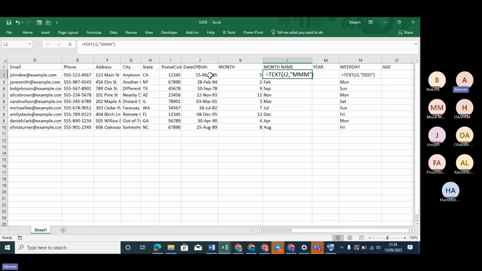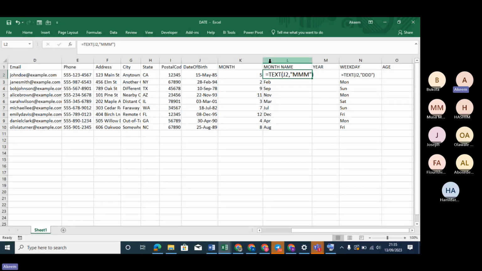Select the date and type comma. After the date, put comma. Then double quote, MMM 3 times, and close the bracket. Don't forget to put MMM inside double quote. It has May. So that's it.